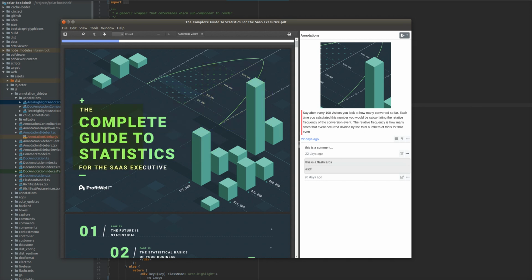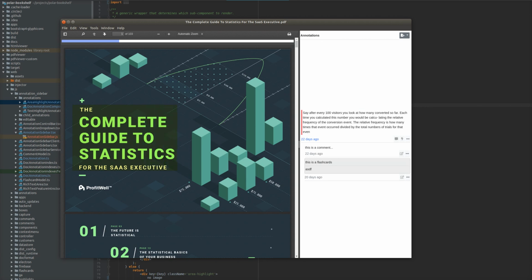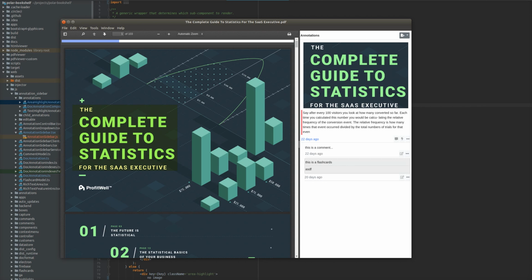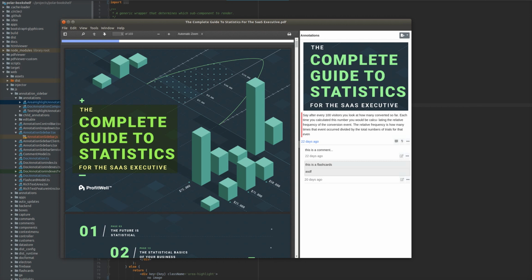So let's say we wanted to highlight this text. You can drag the box over, and then you can drag the bar over and then expand it. And then the sidebar updates in real time, which is pretty exciting. You can make small adjustments to it. The other thing that's really cool is that it does everything efficiently.